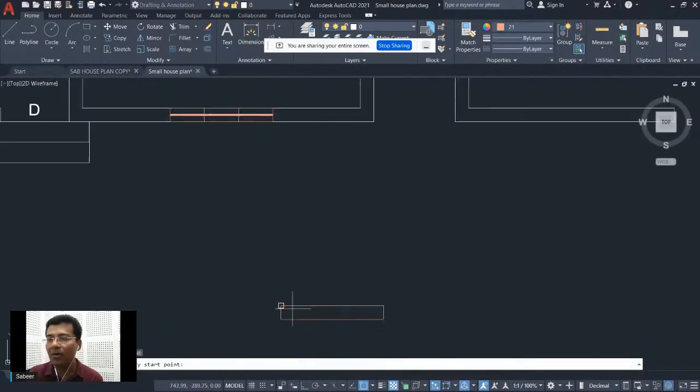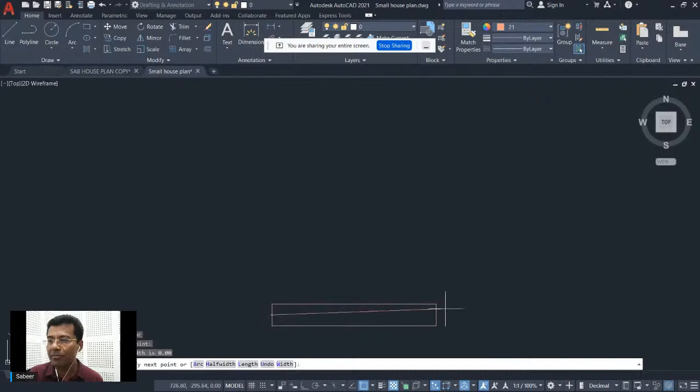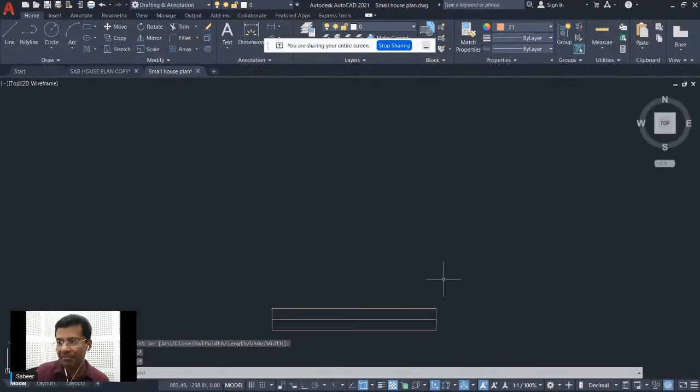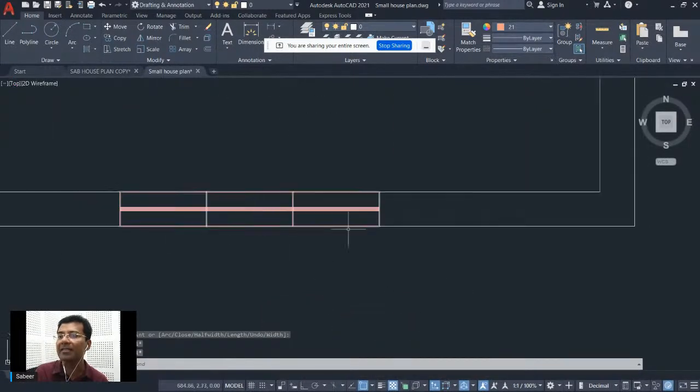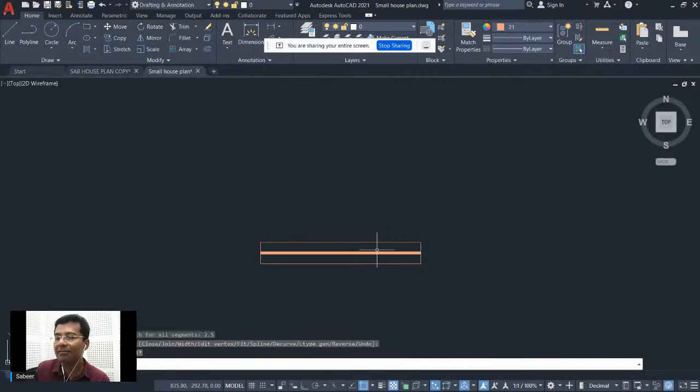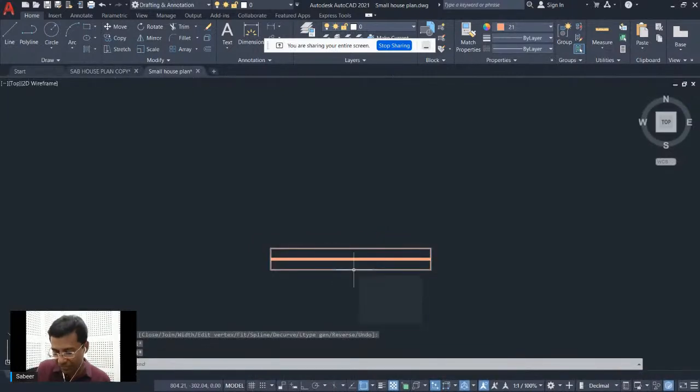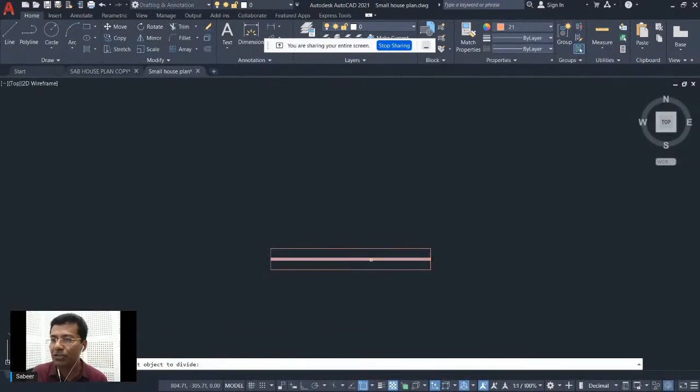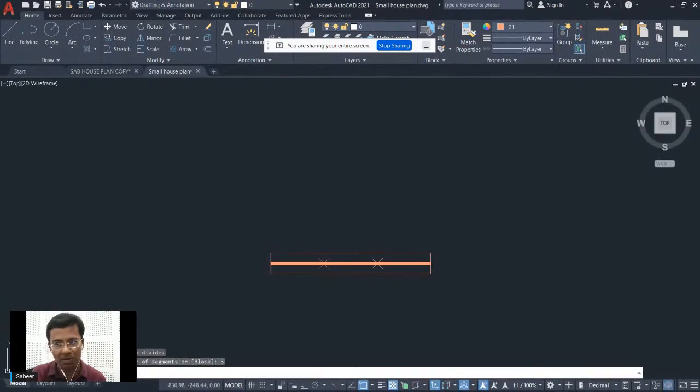Now I'll draw a polyline, a line from this mid to this mid. Then I have to give a small width, because this center line has a width, right? For that, there's a procedure to give a width. Now I'll give the divide command to divide this into 3 equal parts.